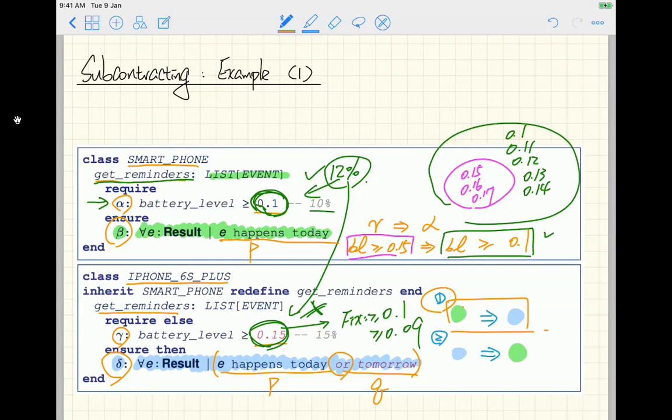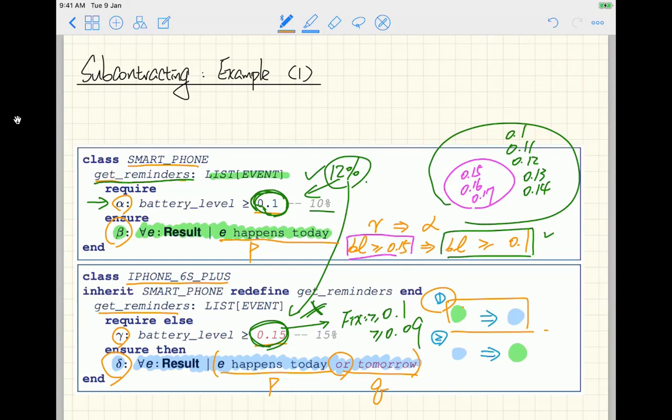Looking at the statement, both say E happens today, and that implies E happens today, or E happens tomorrow. If you imply that it happens today, then how does it imply that it also happens tomorrow? You're getting somewhere. That's why I said having a counter example will help. Can you give me something very specific? For example, maybe one extreme case for the return value for the subclass, that's not going to make sense at all according to the original standards set by the parent class. Basically, you're getting a list of all the events happening today, but then some other birthday on another day comes back. You might want to say the opposite. Okay, you're getting there.